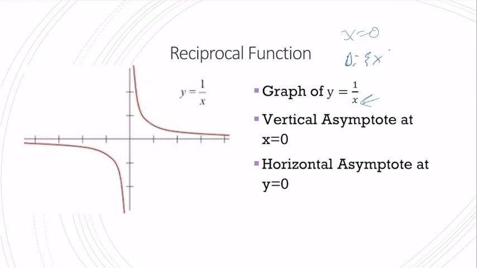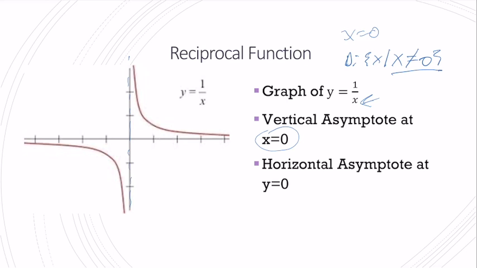x doesn't equal 0. Now something really special happens when x does equal 0 and we're trying to graph our function. We get a vertical asymptote. Remember that the graph of x equals 0, if this was a line, would be a vertical line, so we get a vertical asymptote. And that's because our function will never have x equal to 0. Now let's look at our equation here, y equals 1 over x. We're also going to see that y would never equal 0.